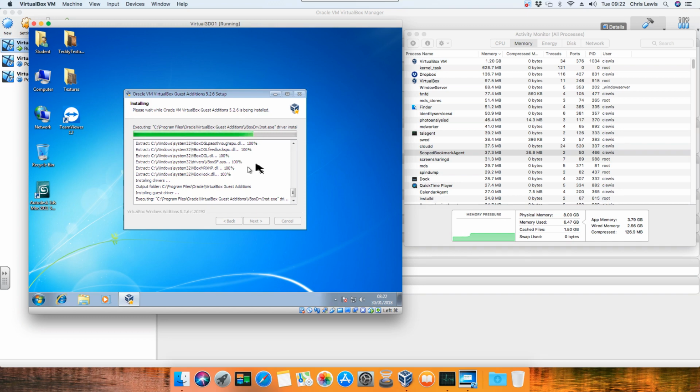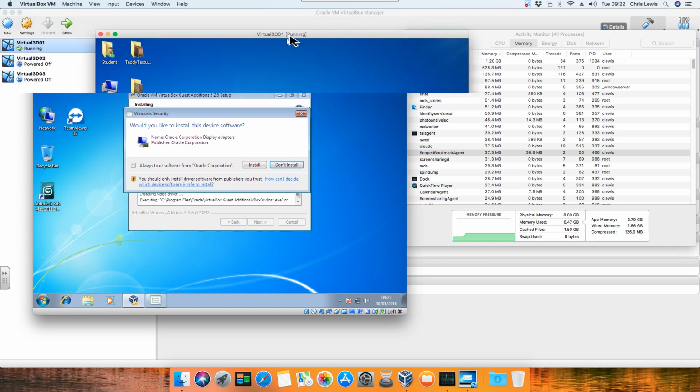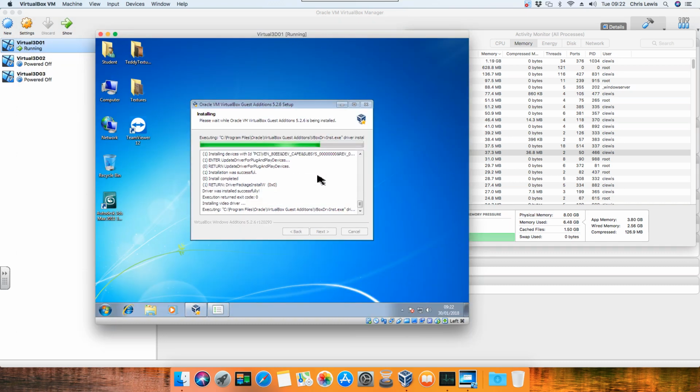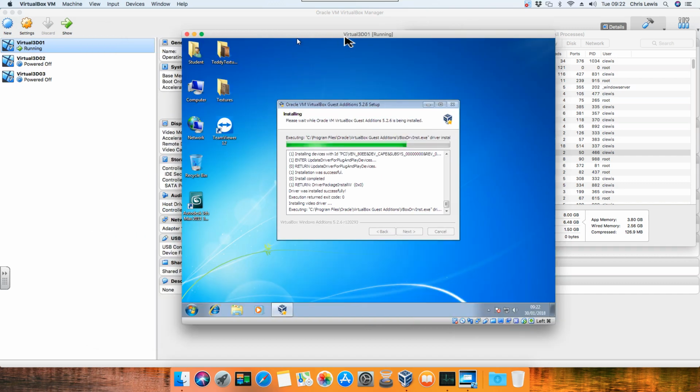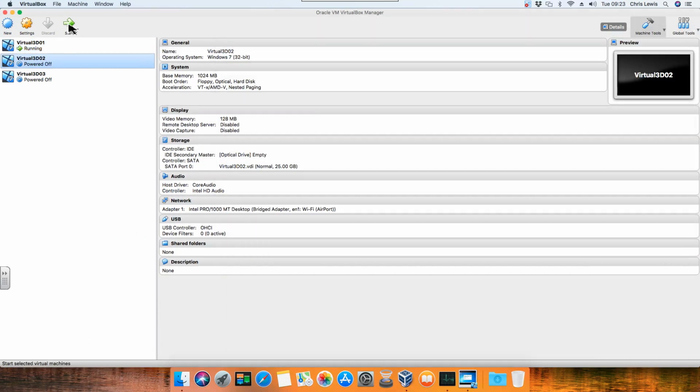And if you take a look while this is installing at the memory being used at the moment, just over about 6.5 gigabytes is being used by the entire system. But 1.5 gigabytes of that is cached files. So as I increase the number of virtual machines running on this computer, it'll actually decrease the amount of cached files to allow me to use that. So once we've got this one machine running, I'm going to try, let's always trust. This is Windows 7 always trusting. I'm going to start powering on a couple of other machines.